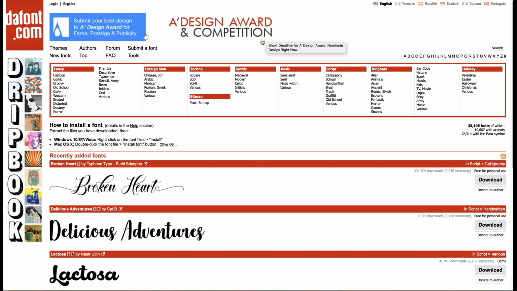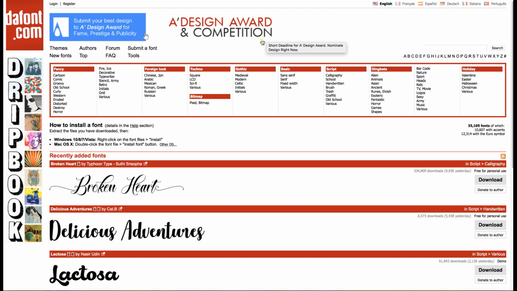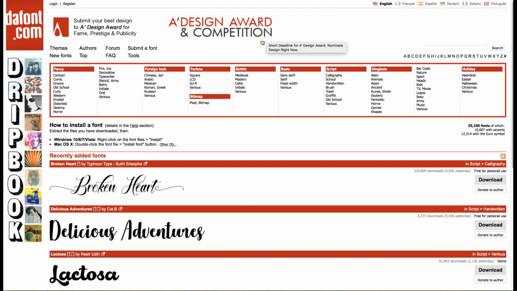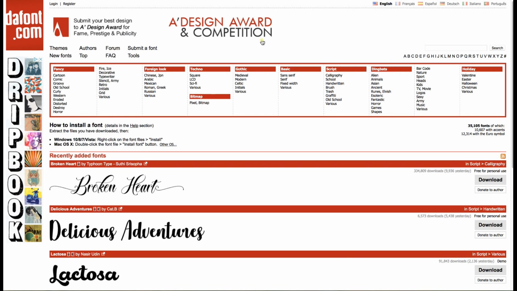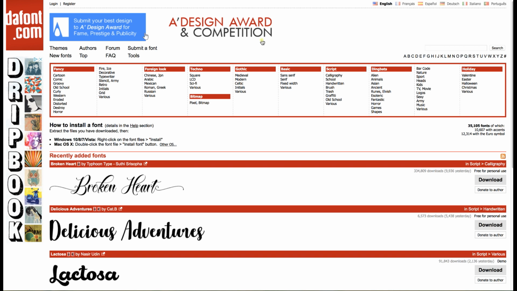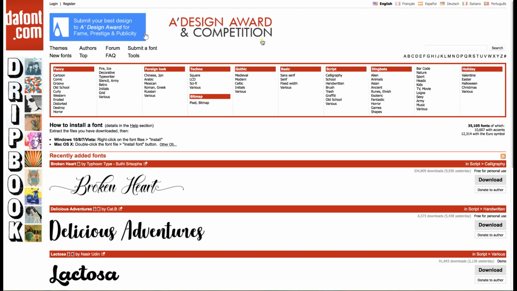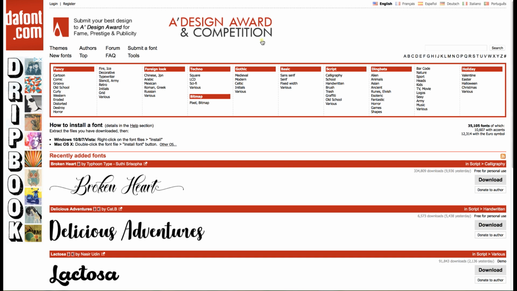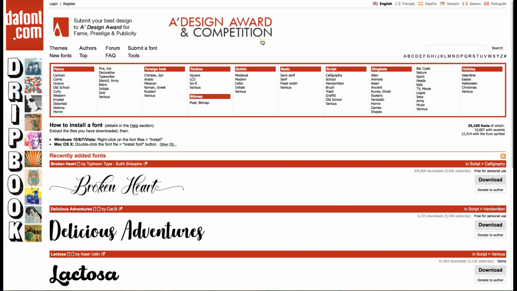I've had a lot of people ask me this week, or I've seen a lot in various groups, not just my own, where they're asking, does anybody know what font this is? Or I need a manly font, I need a girly font, I need a scripty font. Let me show you a little hidden treasure over here at DaFont. I have mentioned this in other videos before, but I'm going to do this little short video specifically on that.